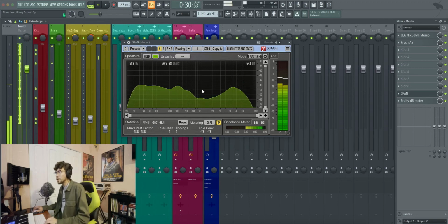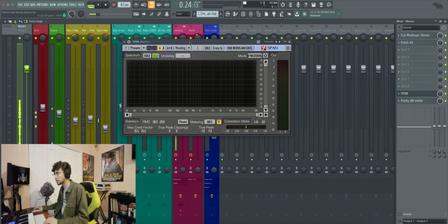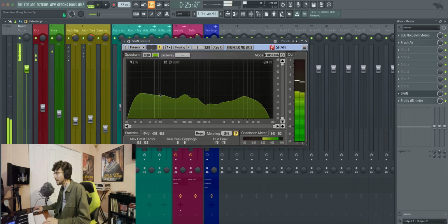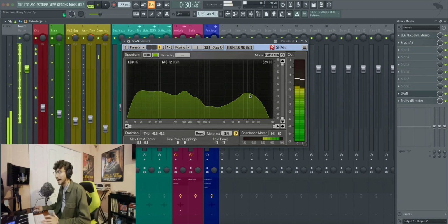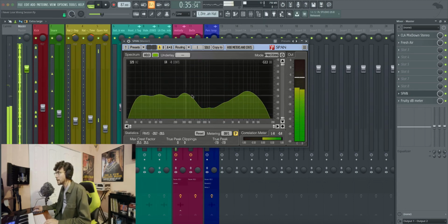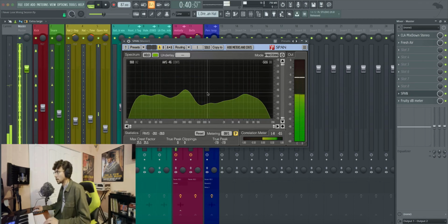So obviously you don't want too much low end in your song, because then your car speaker is gonna break. And you don't want too much high end here, because then your ears are gonna break. So you wanna make sure that everything's balanced. I saw a tutorial on this when I first got this plugin, and they basically said you wanna have the low end hit at the same loudness or same volume as the high end. You can see the low end's just a little bit higher, but it's pretty much at the same level, and that's what you wanna have when you're mixing your songs.